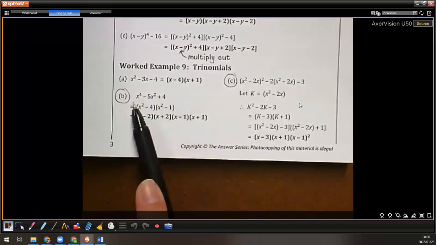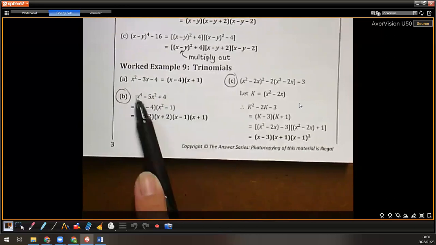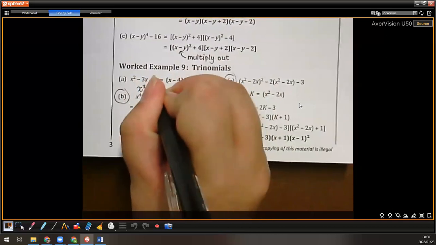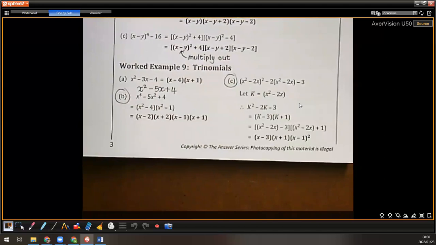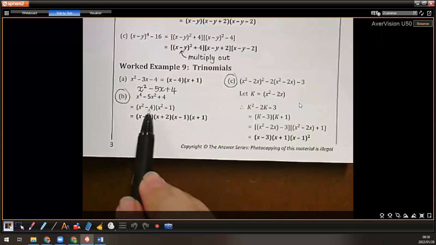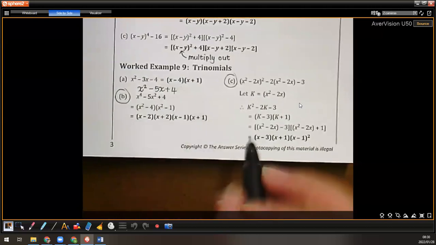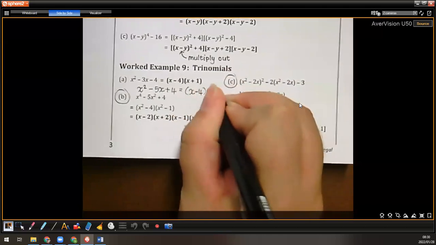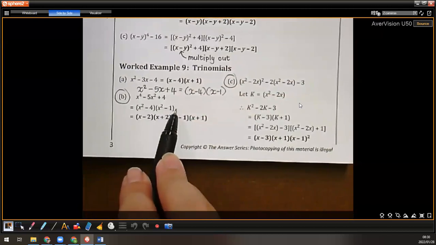Let's just pretend that this was just an x squared and an x and a plus 4, right? So you can try that trinomial. This was just x squared minus 5x plus 4. Factor the 4, the sum of those factors, right? It's going to be -4 and -1, right? Now look at what they did in these brackets. Instead of x minus 4 and x minus 1, which is what we would have gotten if we factorized this, they have x squared minus 4 and x squared minus 1.